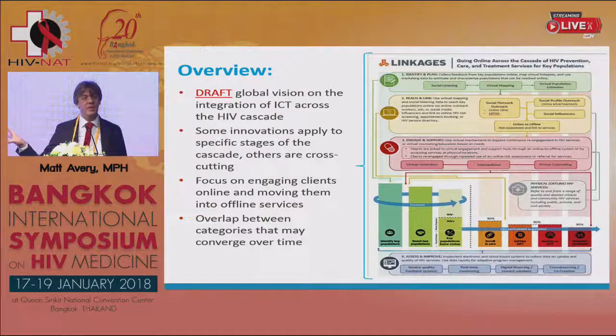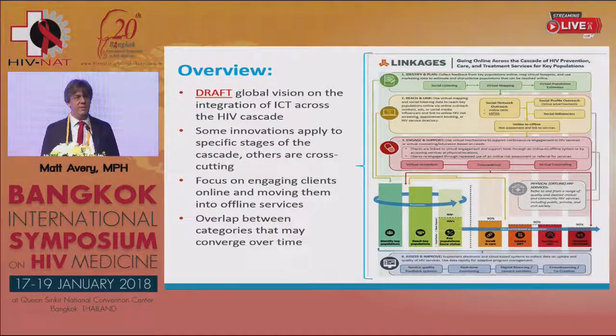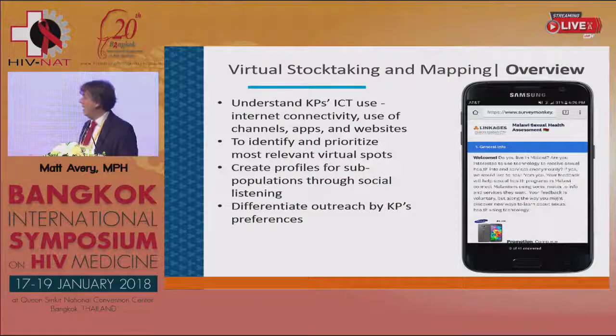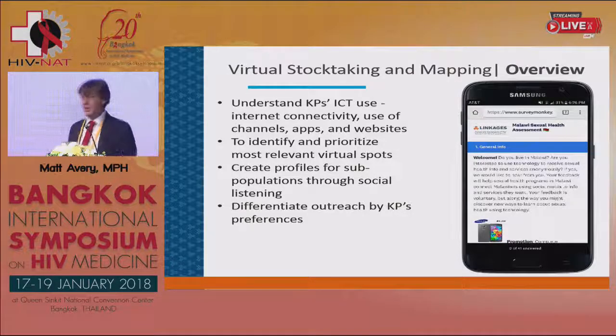But what I want to do, instead of focusing too much on this strategic vision, because as I said, the strategic vision is still being finalized, still being worked on, is drill down into each of these categories and just show you a few tools and a few models that Linkages has been developing and piloting across each one of these steps. Beginning with using technology to better understand our target populations and to better plan our interventions.